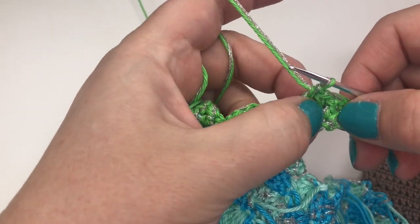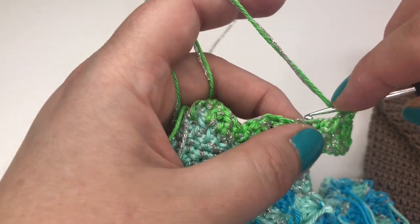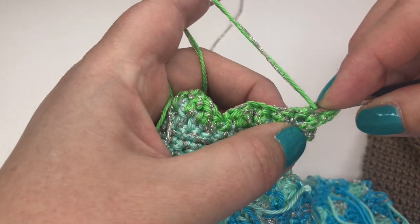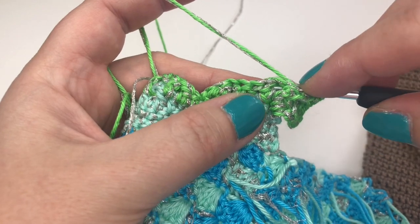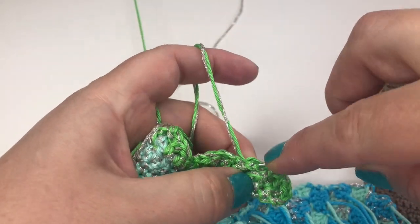Right, so we started off, we did a raised treble back, raised treble front, and we're now going raised treble back again. And like I said, that one is really, really hard to see. So if you just put your hook under the top V of the stitch, that's enough, because you're still going around the post. That is quite enough. And it does make it easier to get your hook through and pull the yarn through.